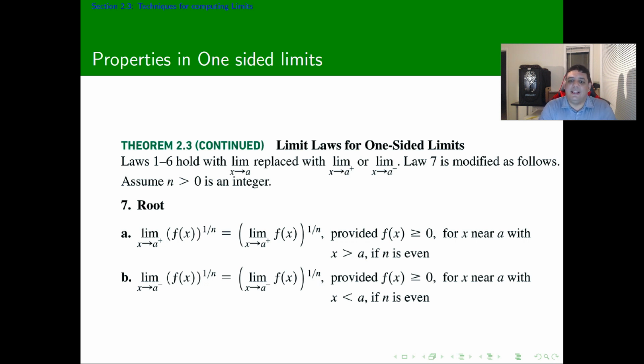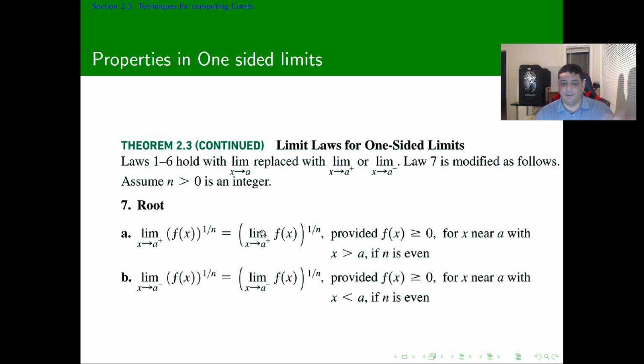Now, with that, I can continue talking about what happens if I do one-sided limits. So all the rules that I previously mentioned work in general, but now we gotta be especially careful with what happens if we have one-sided limits. And so if we're approaching from the left or from the right side, we gotta be careful whether whatever is inside is positive or negative. Okay? Do you guys remember that the square root of a negative number does not exist in the real numbers? It's a complex number, right?